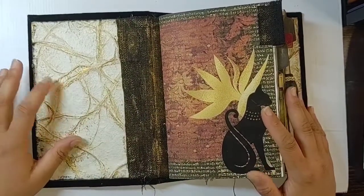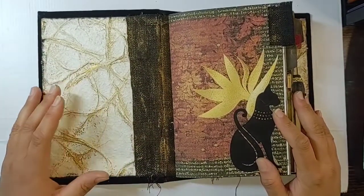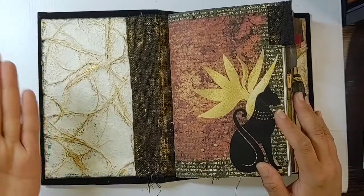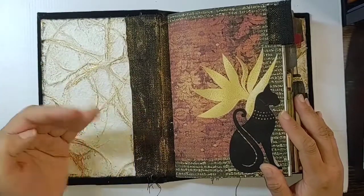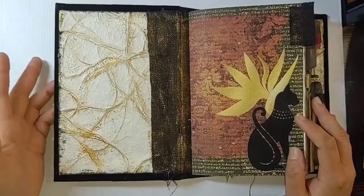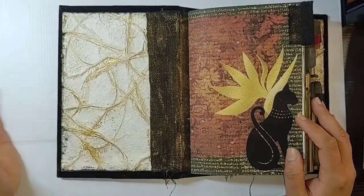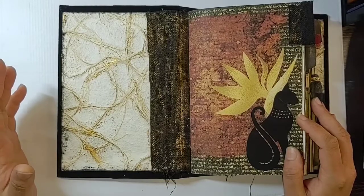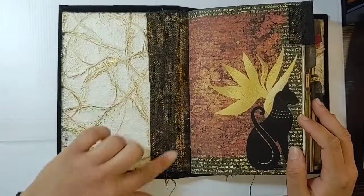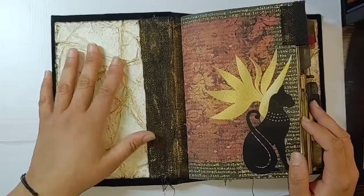There we go. For the inside, I used some pretty heavily textured fabrics. I wanted to elicit the feel of how they would wrap stuff. Even books got wrapped up in heavy fabric when they were buried in tombs and pyramids. And also this paper. It's handmade paper that I got from Kim. Thank you, Kim. It has some fibers through it, and this is probably weird, I don't know if this works for you guys as well, but it reminded me of mummy bandages, and so I thought that was a fun thing. And then I picked out all the texture with some gold wax on top to keep with the theme. So that's what I did for the inside covers.